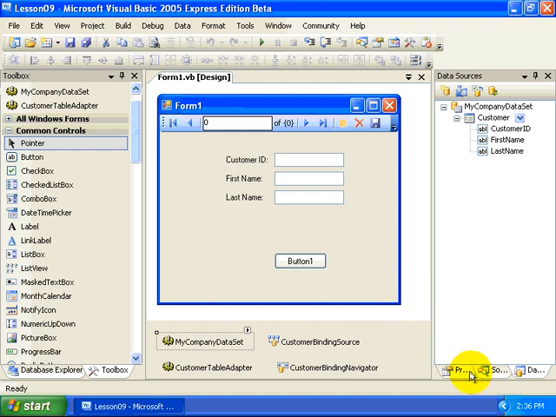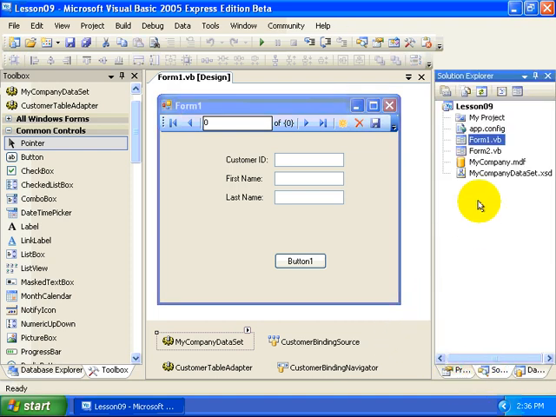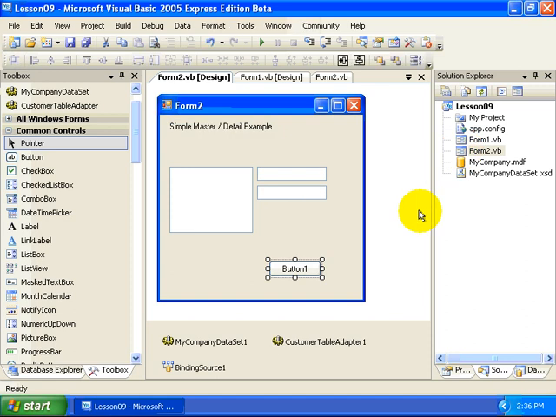And then we demonstrated how to basically do all this on our own so that we could take control of the display of the data and then also write code that worked with the binding source and the customer table adapter to enable updating back into the original data source. Now we'll be using all these concepts whenever we create our RSS Reader application at the very end of the series of lessons, so stay tuned for that.